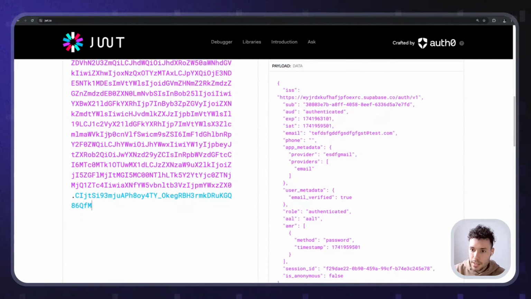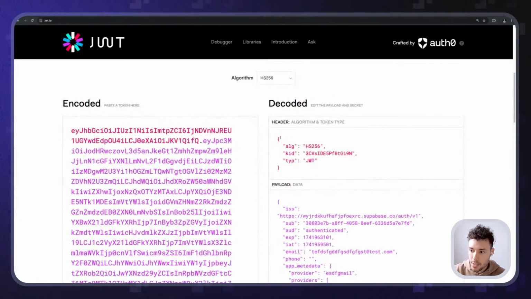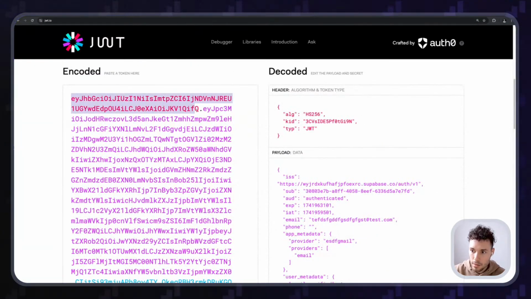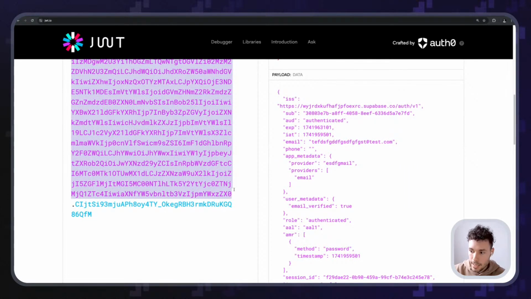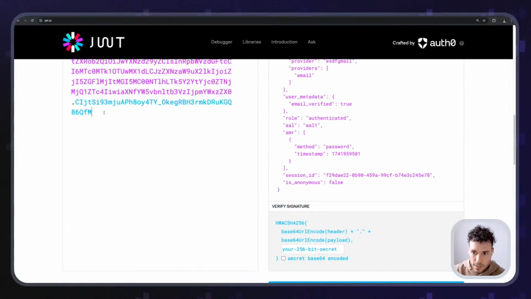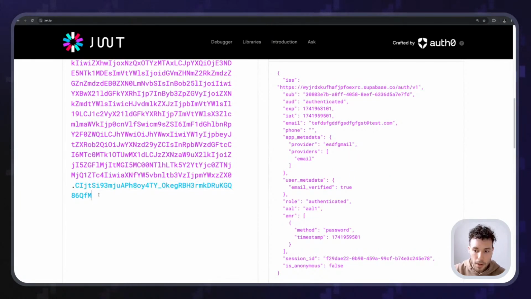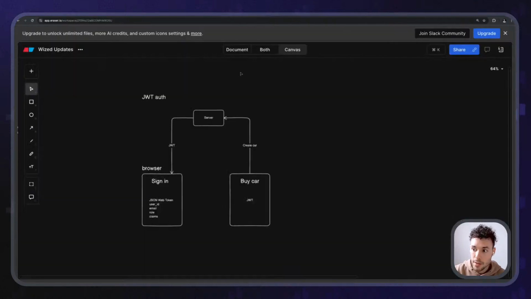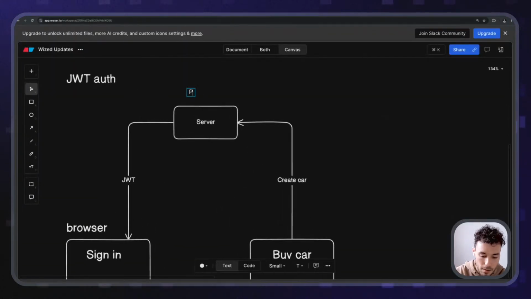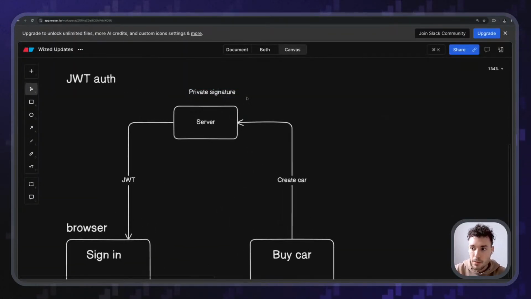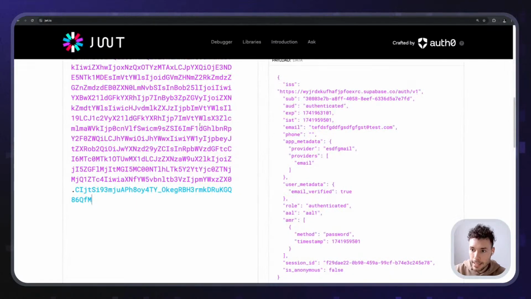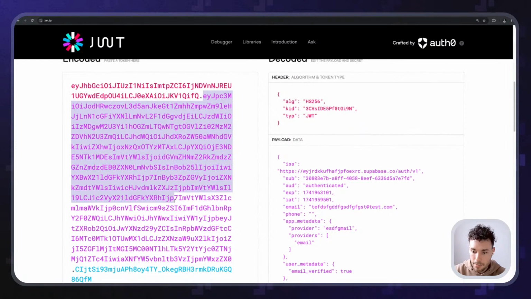If you check here, there are different parts. There's the header, which is the red part. There's the payload, which is the purple part. And there is the signature, which is this part in here. This signature, which is the public signature, is used in conjunction with a private signature that only lives on the server to verify if a payload has been modified.